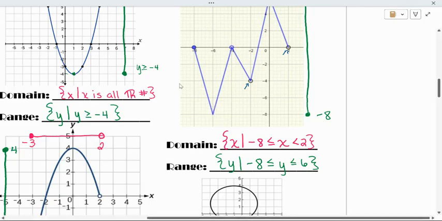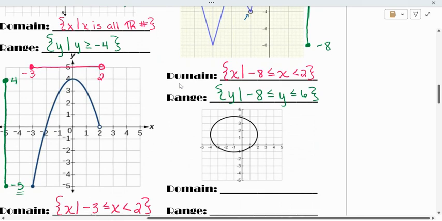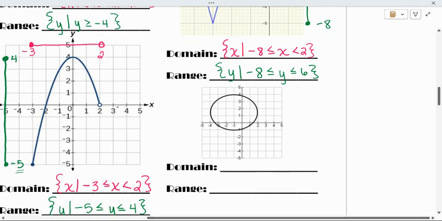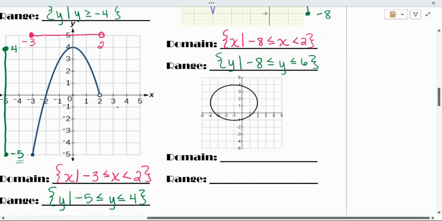Okay. Last one. What is that? It's kind of a circle, yeah. So what do we think? What is the lowest point of our graph? Well, let's do the leftmost point. Sorry, leftmost point. -4. Open circle or closed circle? Closed. What's the rightmost point of our graph? 2. Open circle or closed circle?